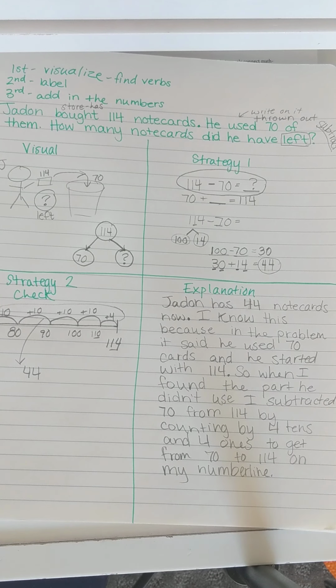Okay, so give this a good shot this week. Remember, you can do the first 2 problems in the assignment that are kind of like mine, or you could do the last 2 that are a little bit more challenging. Please watch out. One of them is going to be subtraction and one of them will be addition, and you won't know which one until you carefully read the problems 3 times.